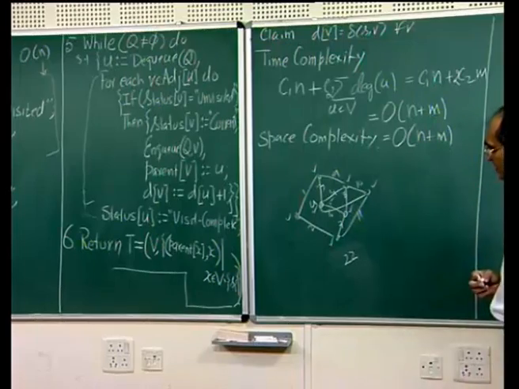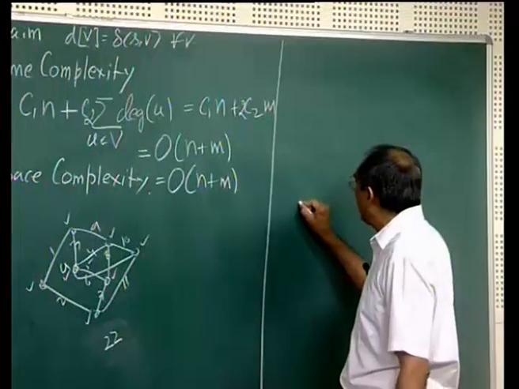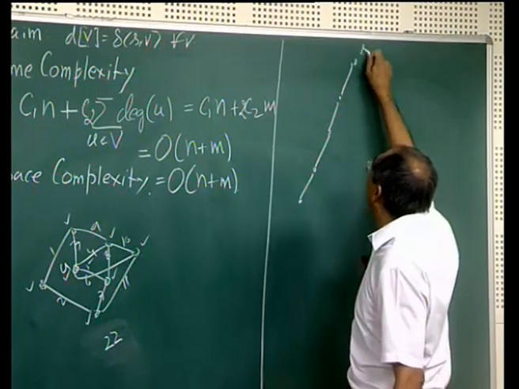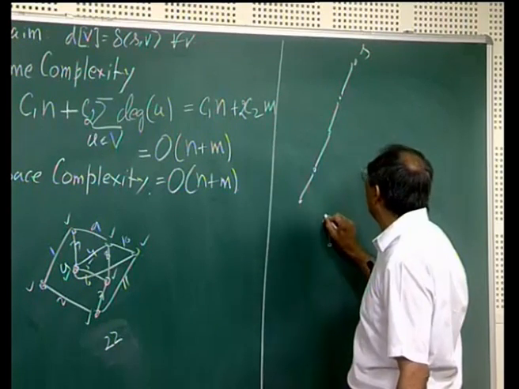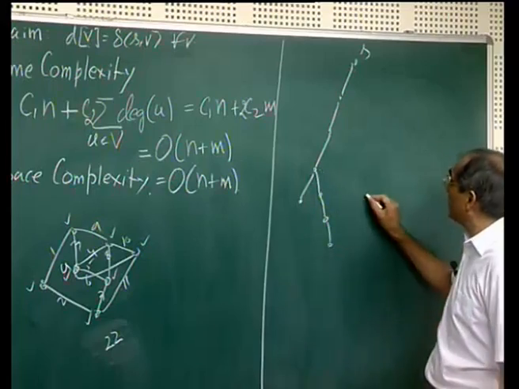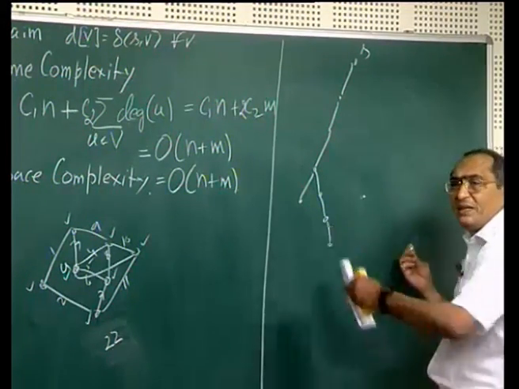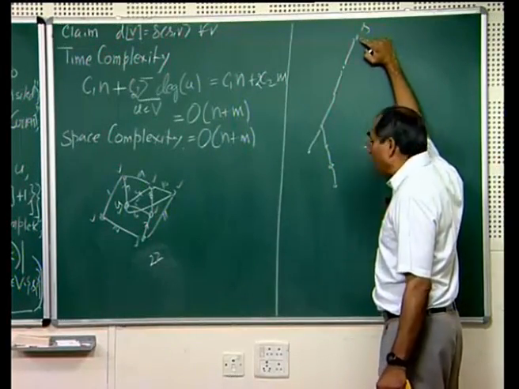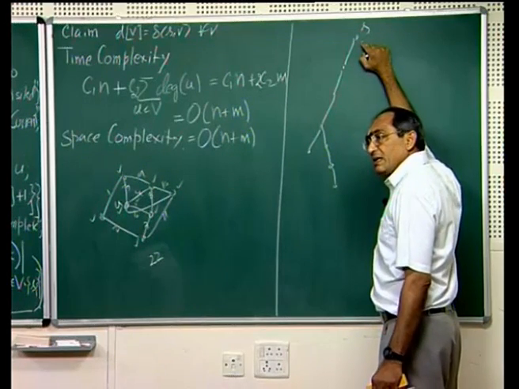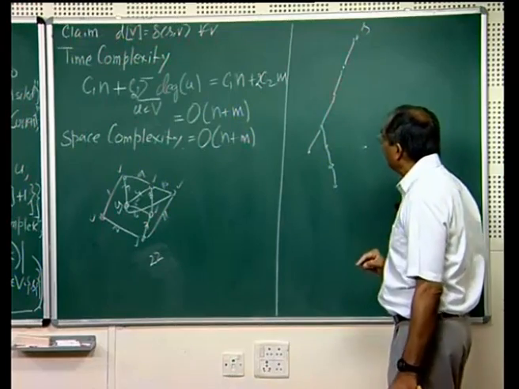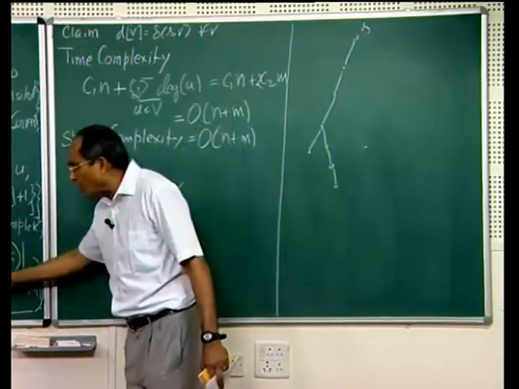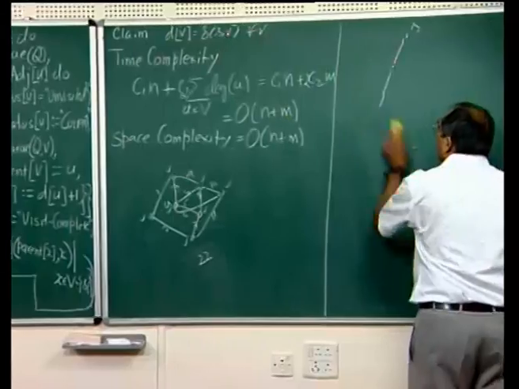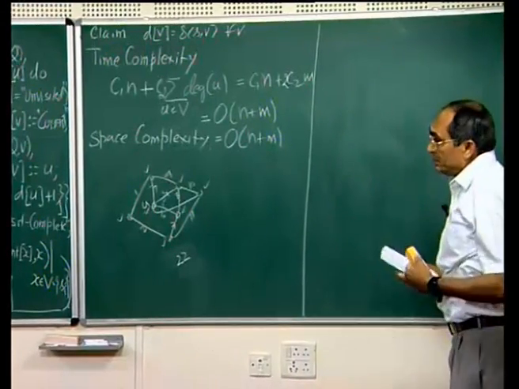Now, as we said, if you take every vertex and go back to its parent and go on, you end up in S. Maybe some of them are already there. So, if we start building this, what you will build is a tree, and the length of the paths in the tree from each vertex to S is precisely delta S v for that vertex v. So, this is indeed the shortest path tree, but there are certain things we have ignored.